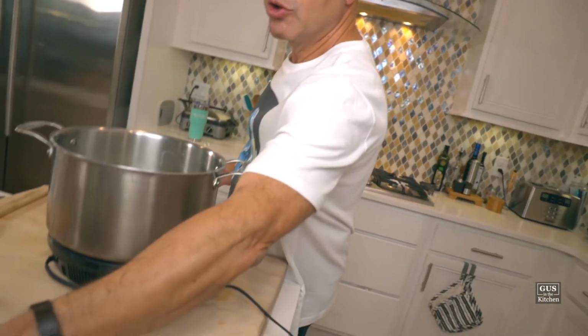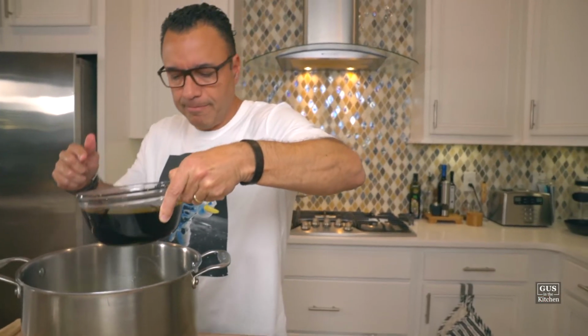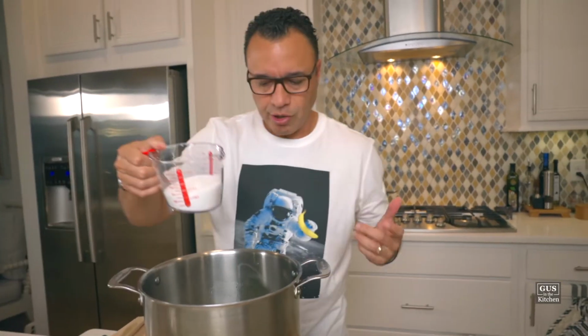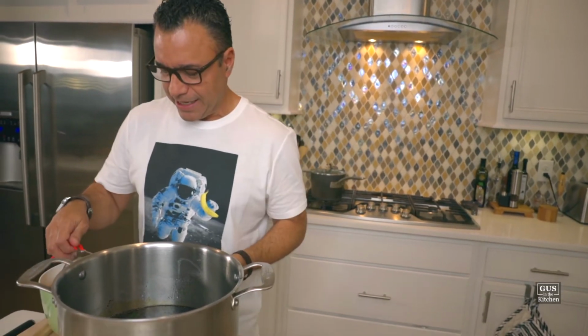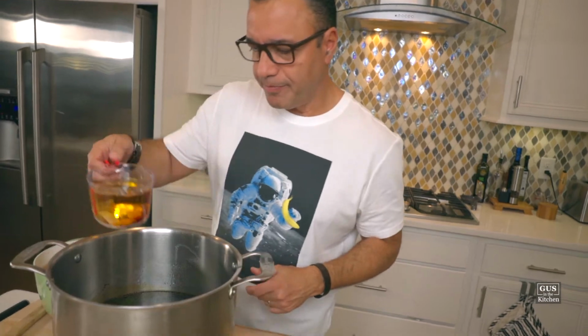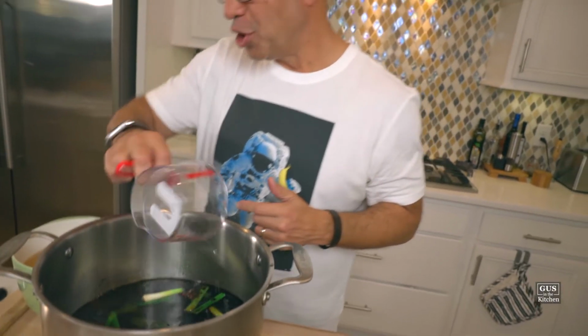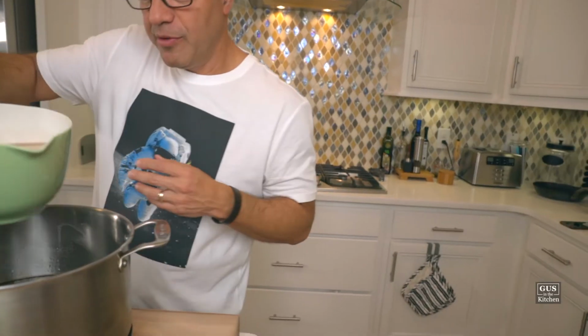Okay, we're gonna add the soy sauce. They're both combined in here. So I'm gonna use everything. We're gonna add the sugar. Chinese cooking is about balancing the flavors of salty, sweet, sour, and I'm gonna start putting the water in here. Just using this, because I don't wanna waste any of that dark soy sauce. Here we go.